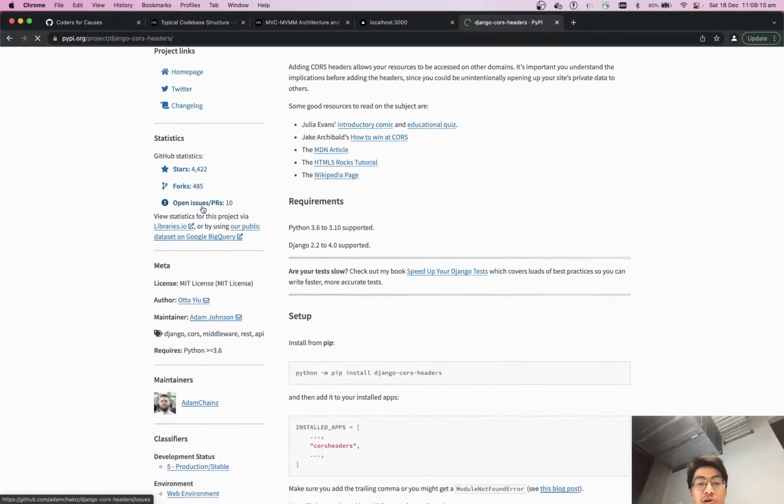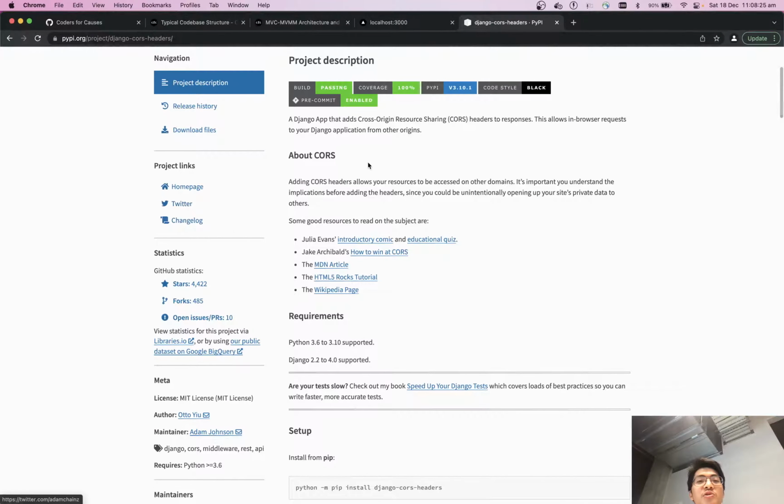While we're on the topic of CORS, it is a very common issue when you do front-end and backend architecture integration. CORS stands for cross-origin resource sharing. It's basically a protection mechanism for a backend and also front end, so that you don't get data from a server that does not actually permit it.